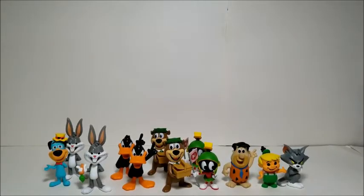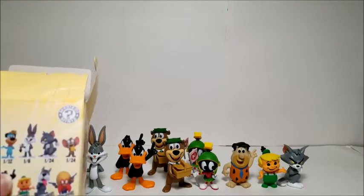Okay, so I just rearranged this, and it took a while because Henry, or the blue dog, in the left corner, keeps on falling, so I ended up leaning him on Bugs Bunny. And I actually was setting him up at the end, and then they all fell like dominoes, but I didn't catch that on camera. So I had to reset it now, and it looks like we got one Henry. Let me just get the box right over here, which is 1 out of 12.